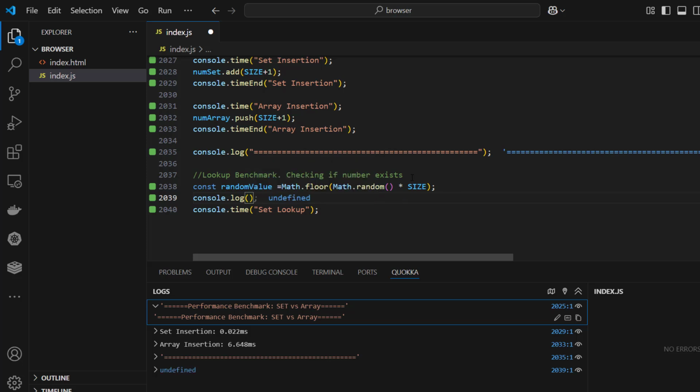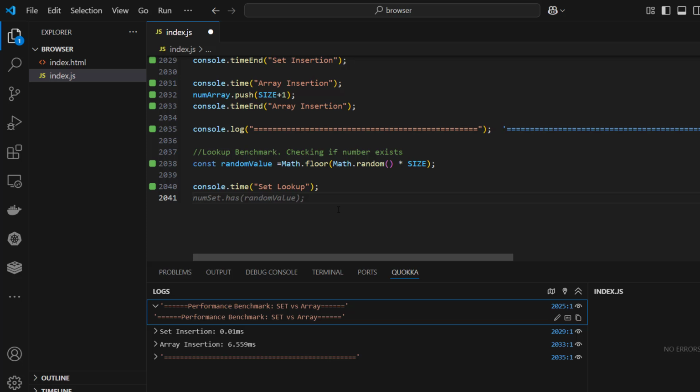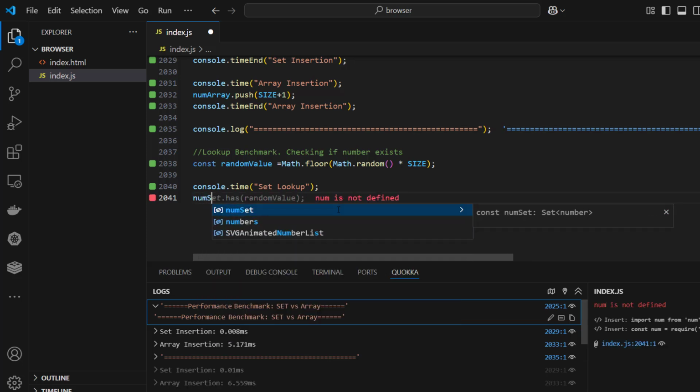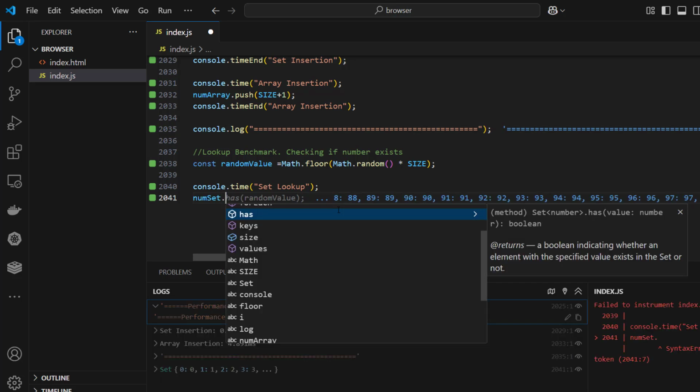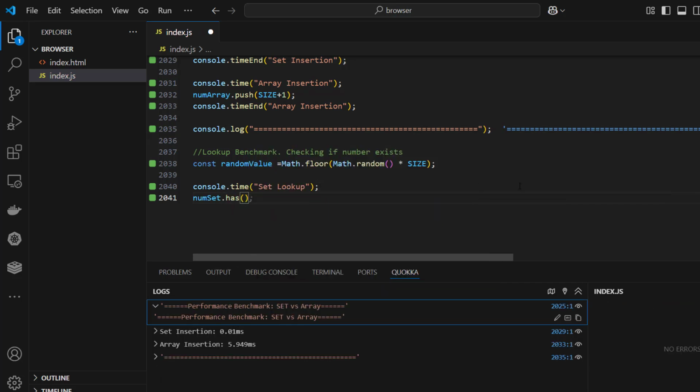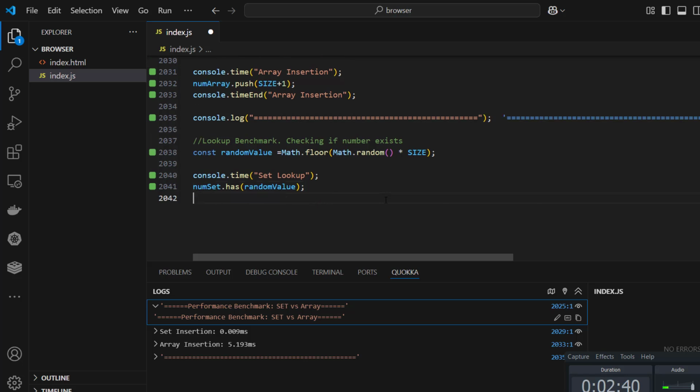console.log randomValue. Okay, we don't need it. console.time Set lookup. First of all do it with Set: numSet dot has randomValue, and console.timeEnd Set lookup.